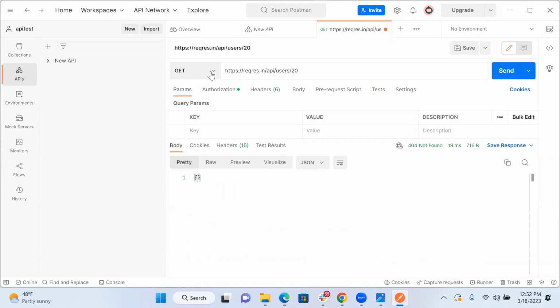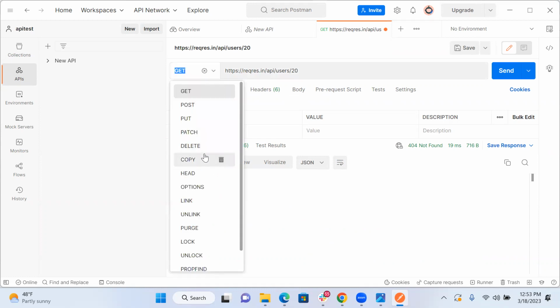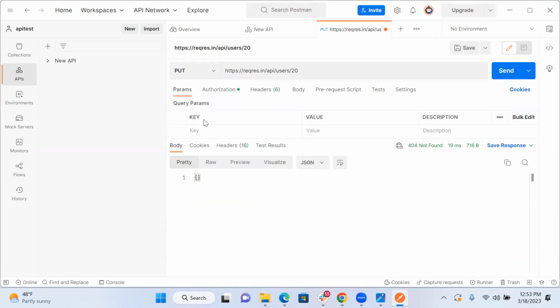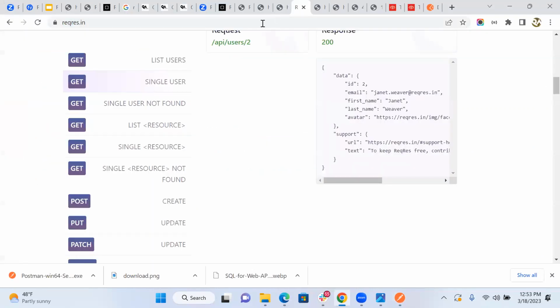Let's try update. Okay, so update means put, sorry. Let's try put. So I'll call a first member here. And I'll try to update a value here, right? So what I want to update: if you see the names, let's go and check what is the name of the first user. I think the second is Janet. Let's change Janet to Priyanka, okay? So changing number 2, right?